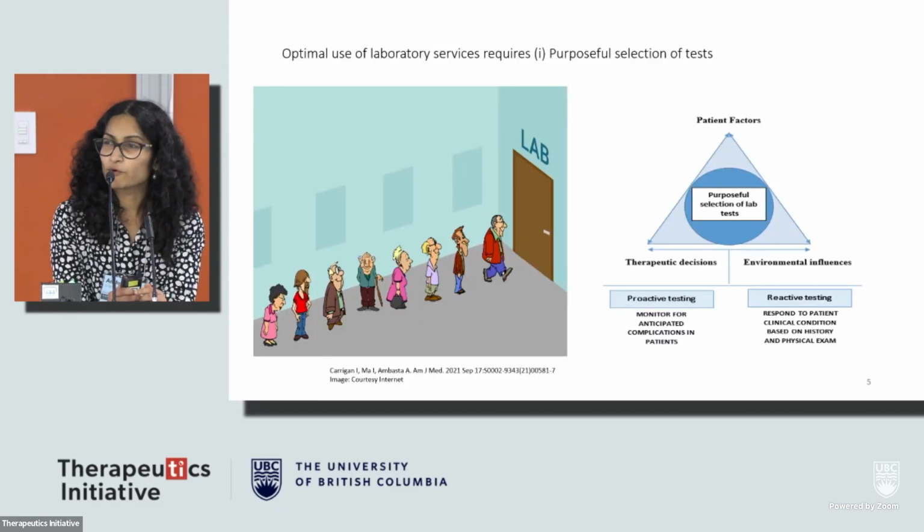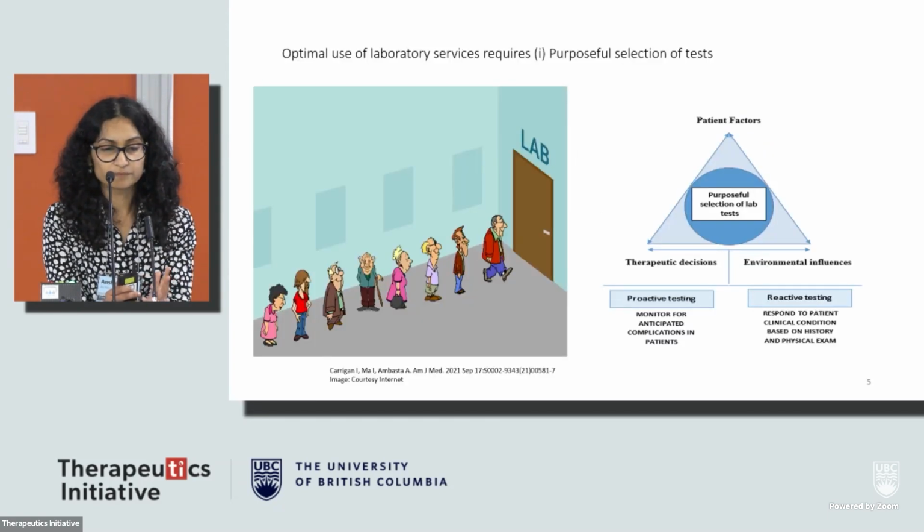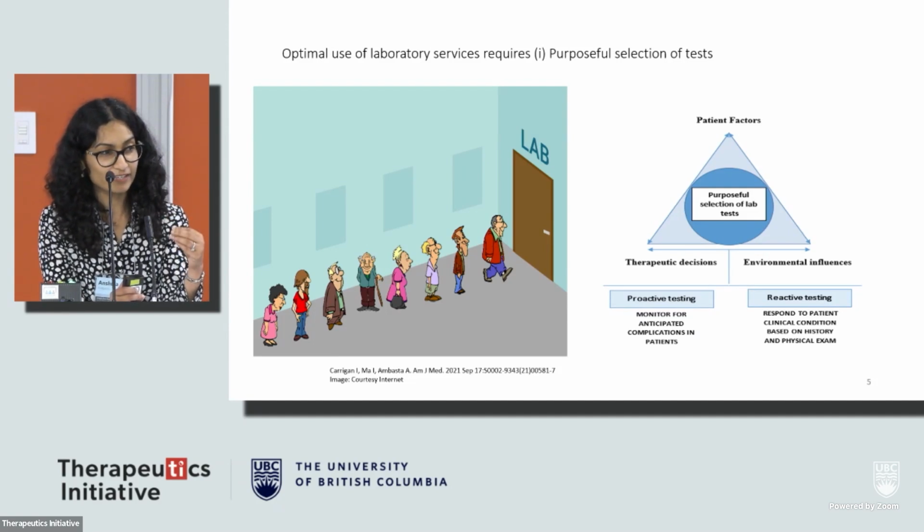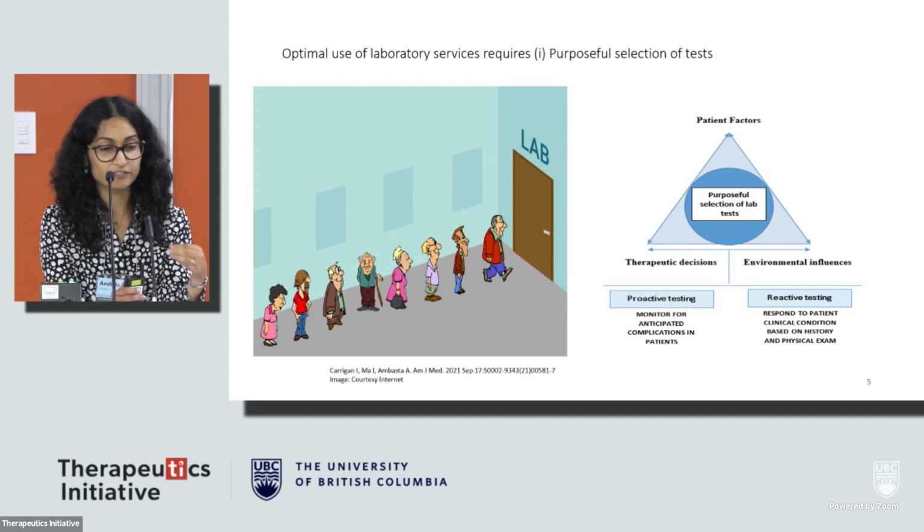Applying a more theoretical concept here, optimal use of lab testing requires two things, the way I see it. One is purposeful selection of tests. This cartoon on the left is meant to illustrate that every patient is different. No two people are the same. And you really have to think about applying the right test to the right patient at the right time.